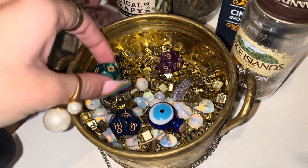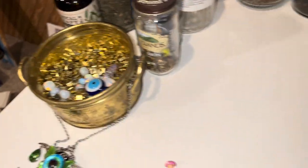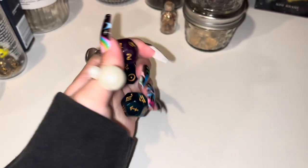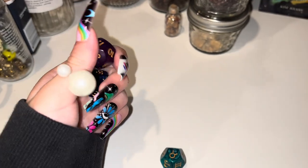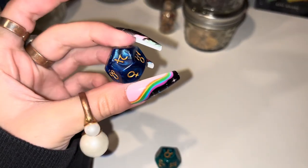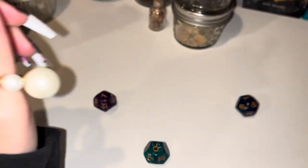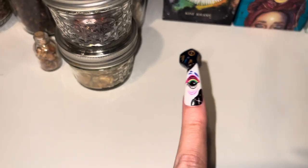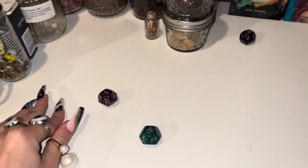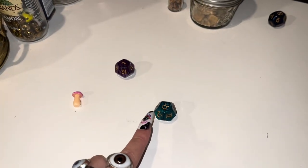We have Astro Dice. So these tell me zodiac signs or they kind of give me time frames. So like when I'm giving a tarot reading, I can ask what's their zodiac sign or what month is this going to happen — and this die is all the planets. So if you understand the planets and the placements, you can also use that. So like this is the Sun, this is Taurus, and this is July. That is so weird, guys — my sun is in Cancer and I have a Taurus moon. Magical.